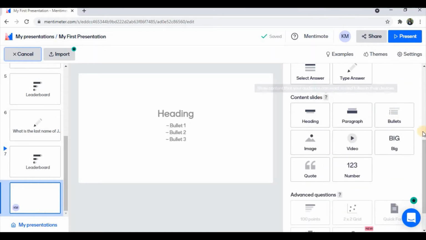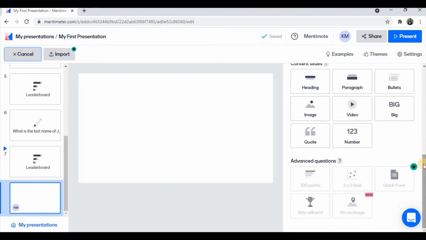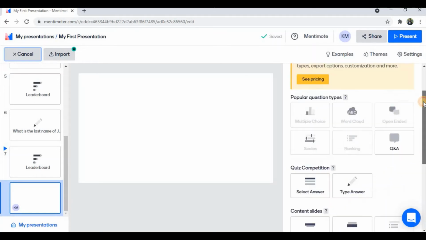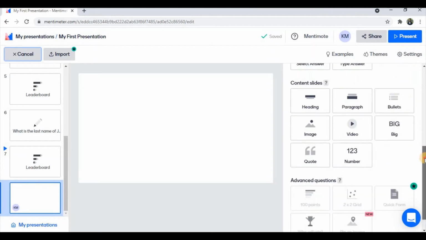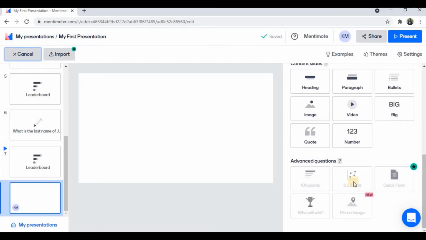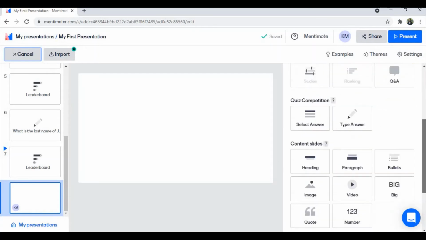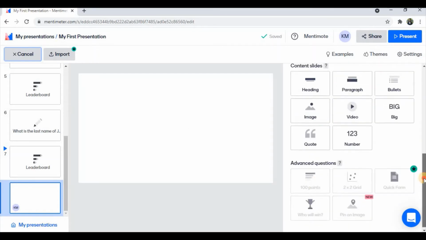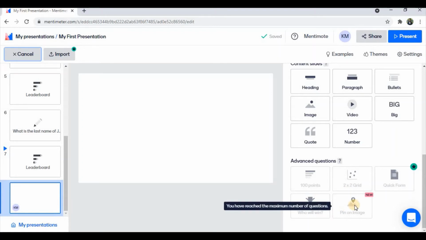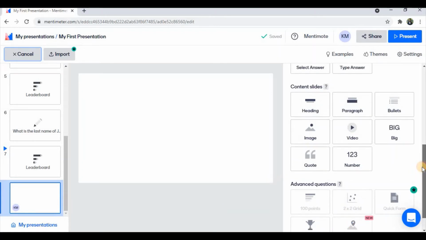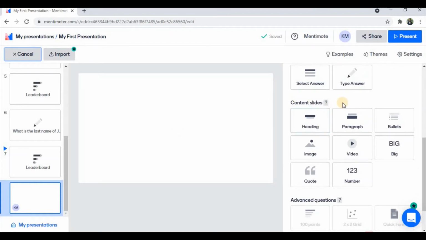Alright, I am skipping the content for now just to give an overview. Again, remember we are using a free account. So for the final section that says advanced question, this is linked to the popular question type. So that is why you're seeing those grayscale, meaning that we could have used one from this section and one from the popular, the top section here. Alright, so because we used up all of those questions, then automatically at this last part we cannot utilize any more. Alright, so seeing that we cleared that up, we are now returning to the content slide area.